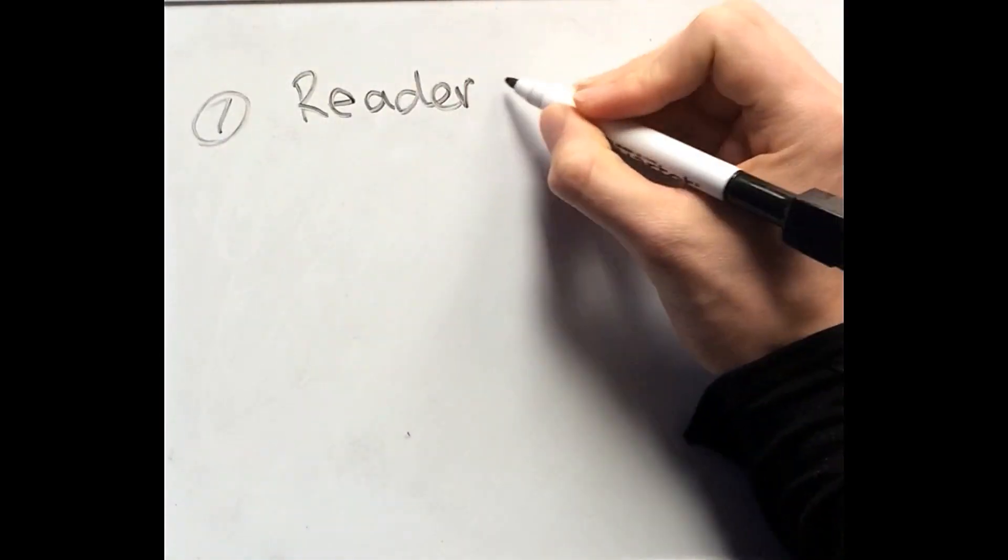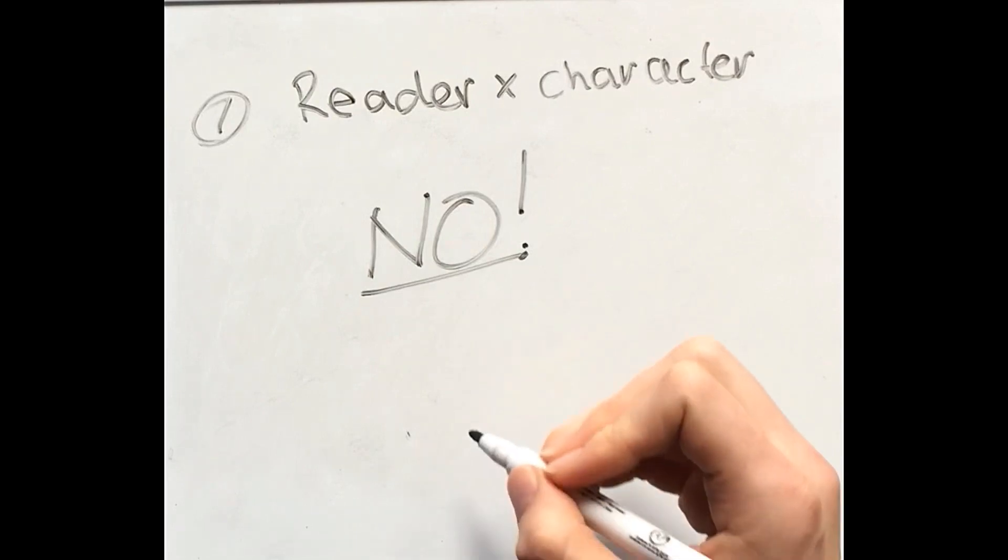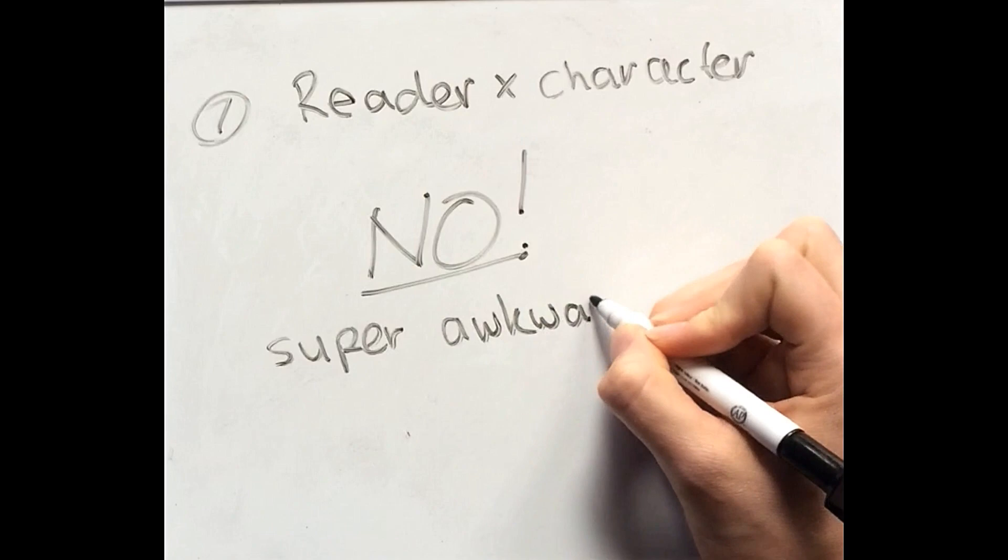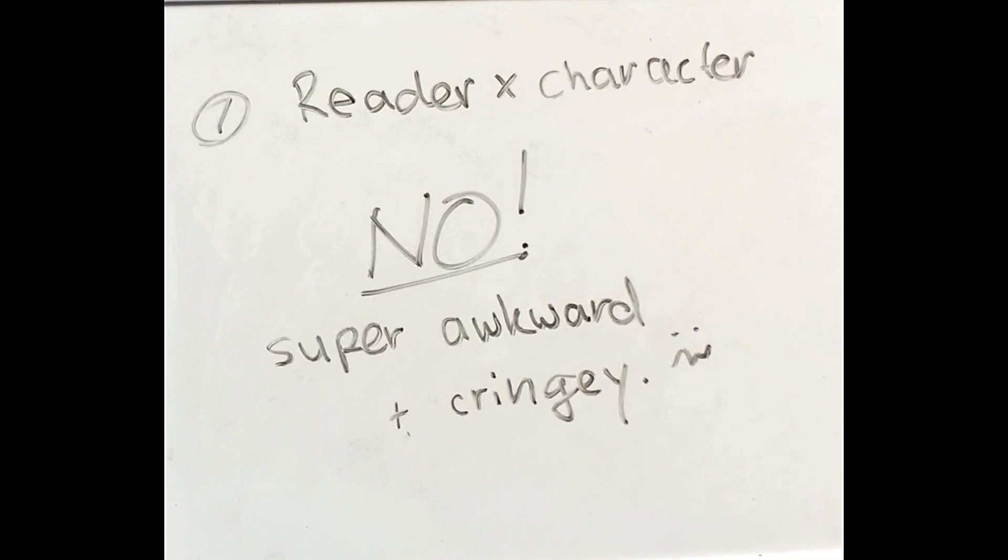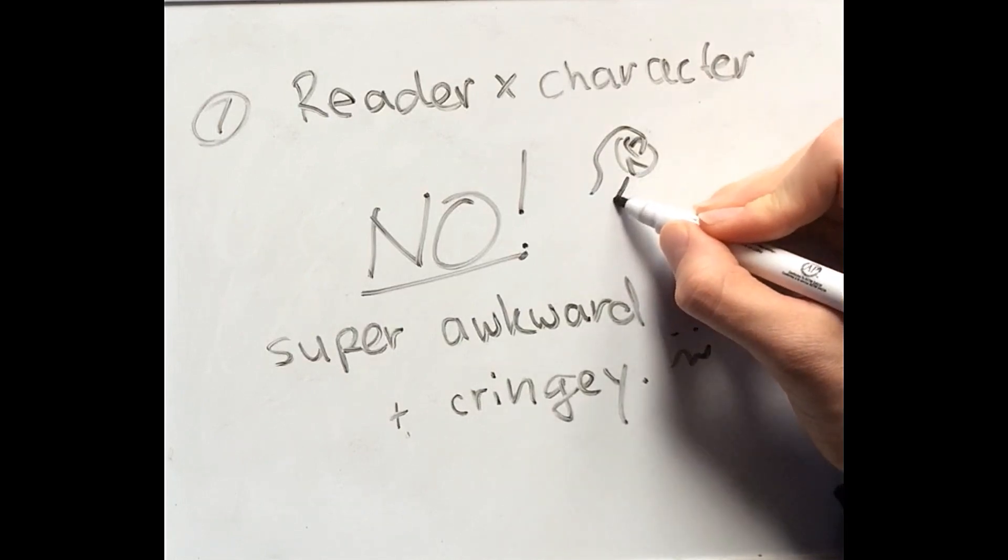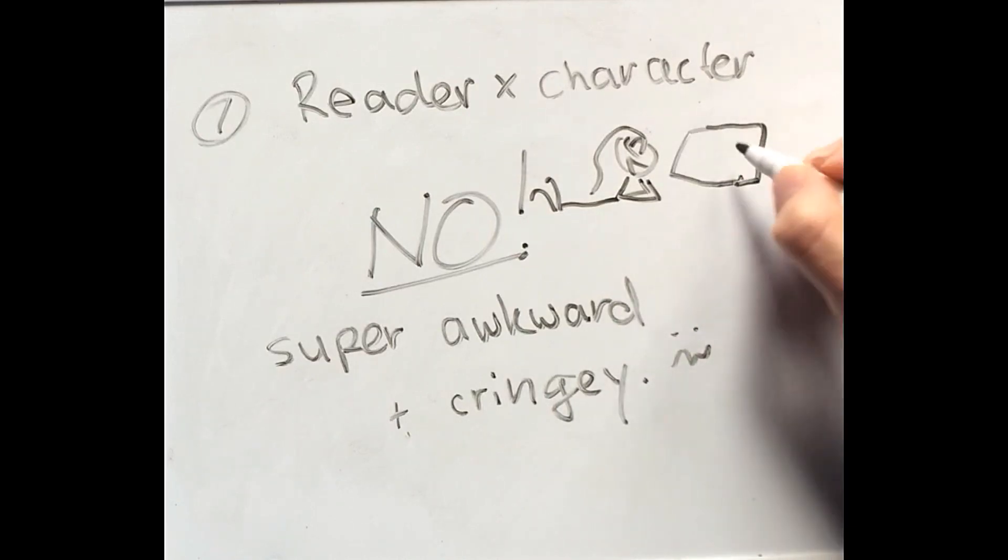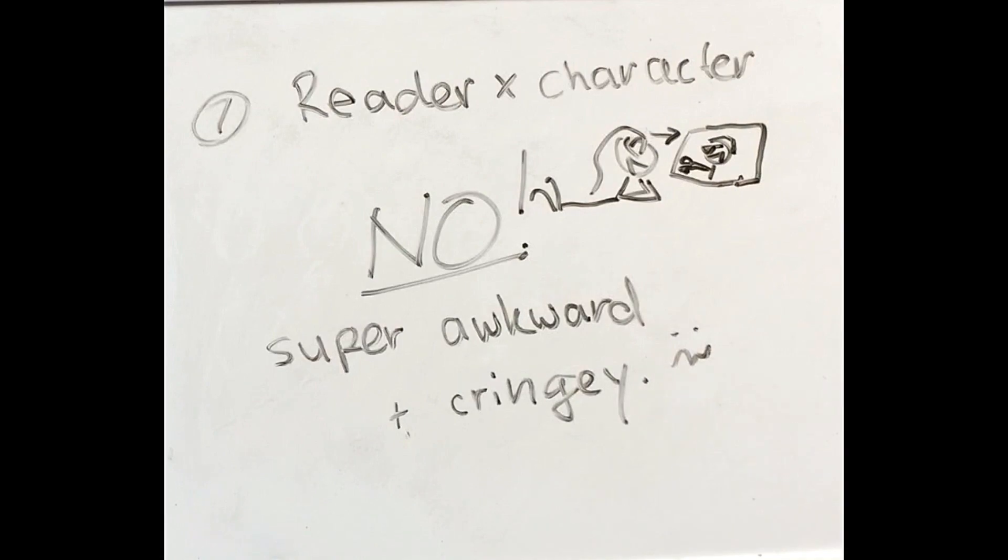And then at number seven we have the reader with characters. If you ever want to have a really truly awkward and uncomfortable experience, I highly recommend you to read one of these. Because as it follows, it's like the experience of having a romance with a fictional character. It just baffles me that someone likes something that doesn't exist so much that they need this sort of escapism. It's like, he's looking at you, he's giving you that look, and then he gets really close to you and he's like hey babe I want to make out. And it'll lead to some weird kiss session or sometimes even more. It's just so weird. People, go out there and find your own romance in real life.